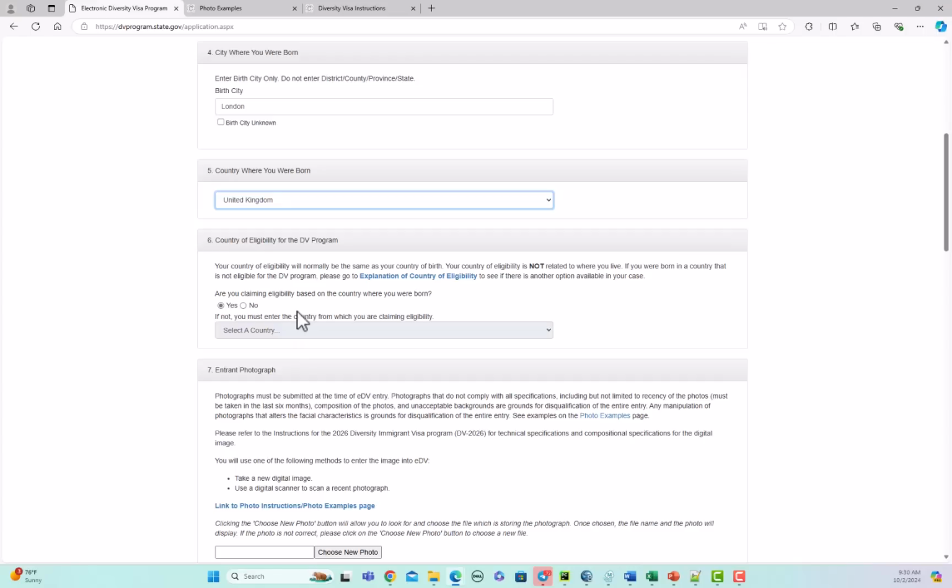There's another exception which is based on the birthplace of your spouse. If you're legally married already to somebody who is born in another country and that country is eligible, and your country is either not eligible or is eligible, it doesn't matter, you can charge to your spouse's country. Now, why would you do that? Well, if your own country of birth is ineligible, then it's a good way of getting around that. But if your own country is in one of the large regions, such as Europe, Africa, Asia, and so on, you may be married to someone from Oceania. And if you're married to someone from the Oceania region, from Australia or New Zealand and so on, then you can significantly increase the chance of your selection by choosing to charge to your spouse's country of birth.